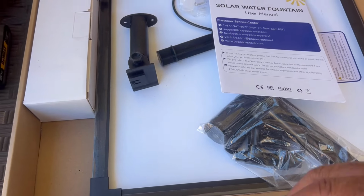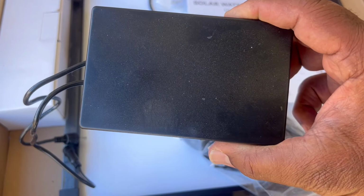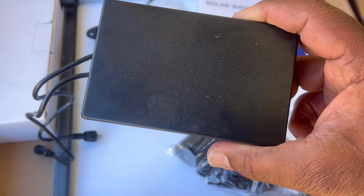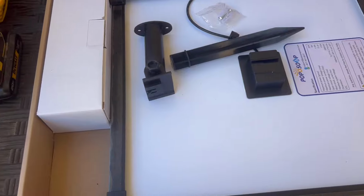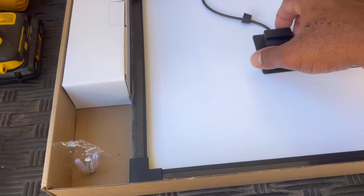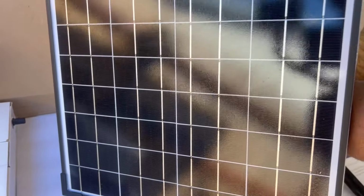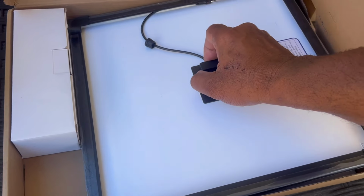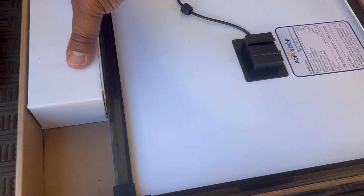You know what's different? This piece right here, this is a backup battery. So what we're gonna do is we're gonna take energy and power from the sun through our solar panel, which is right here, and we're gonna be able to operate the water feature. Let me open this right here. Ooh, look it. Oh, this is our solar panel. We're gonna be able to operate our water feature at night because of the backup battery.